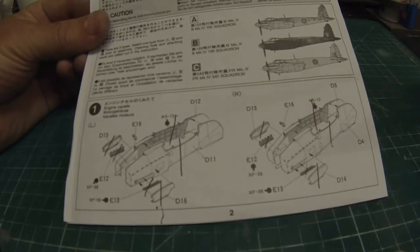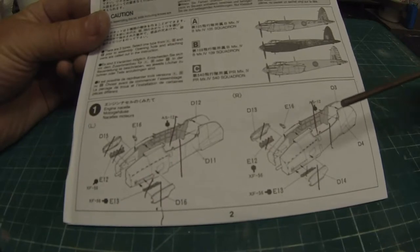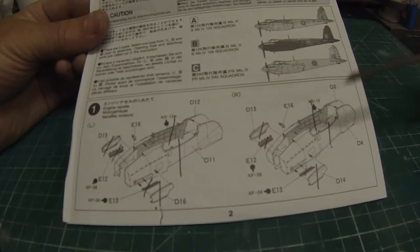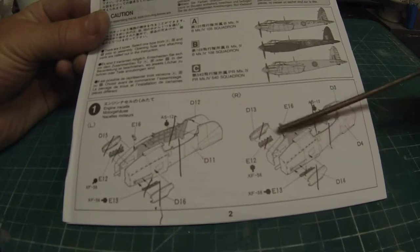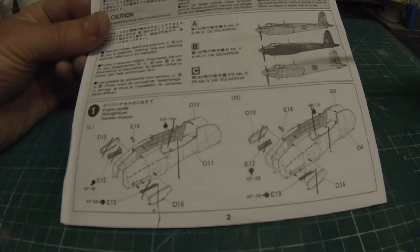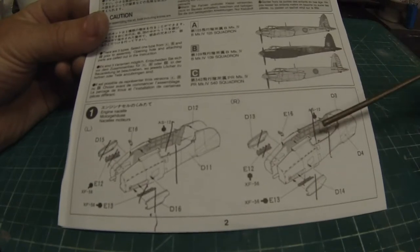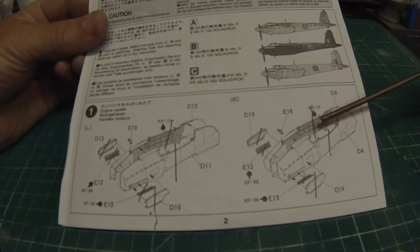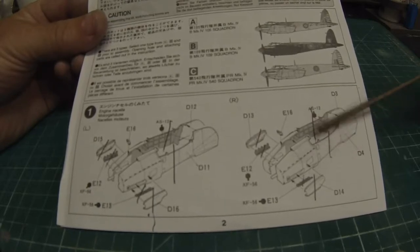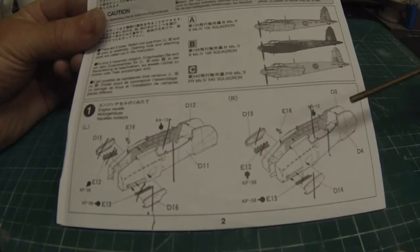It's just something else to wait for to set before you can move on to the next job. And if you can't see these parts when it's put together, what is the point of doing it? There are guys out there who persevere and do this simply because they're there, but I'm not one of them. So going back to the painting, they're saying you need to paint the insides. Well, I'm not going to bother doing that either, because I need to blanket spray this airframe with a primer, and if I go painting the inside of these nacelles, I'm going to have to mask them all up. So that's a job that can be done further down the line.